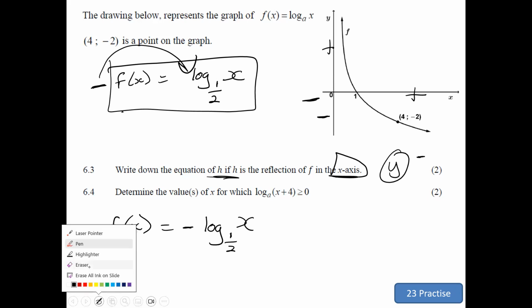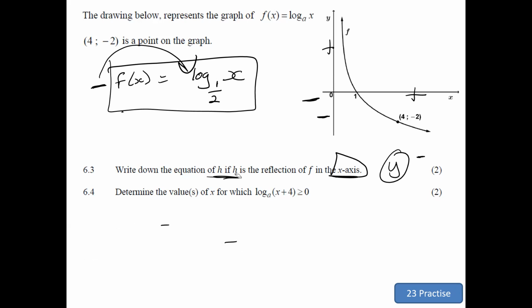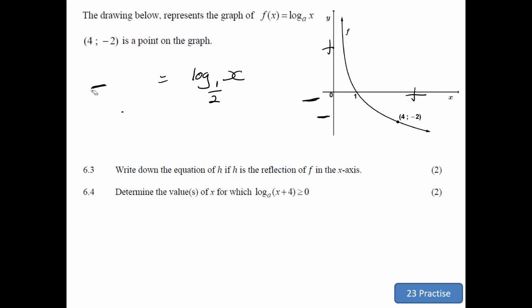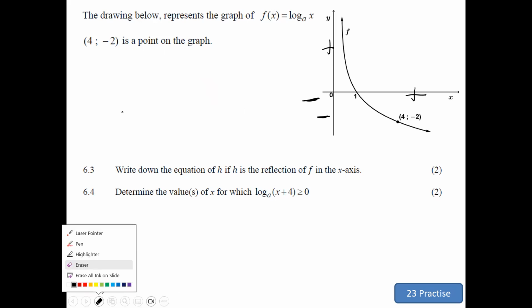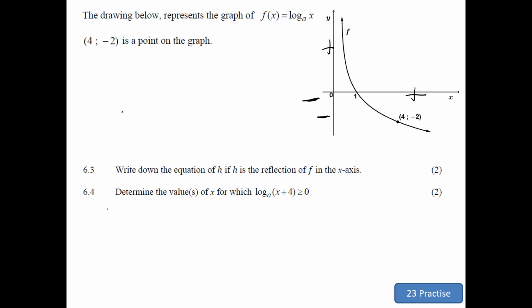Good question. Let's go a little bit deeper into that. Let's make a note of that. It can come out in any graph, not just this graph. Two reflections that we deal with most of the time. So if we reflect on the y-axis, what's the rule? We make the x negative. Does that make sense?